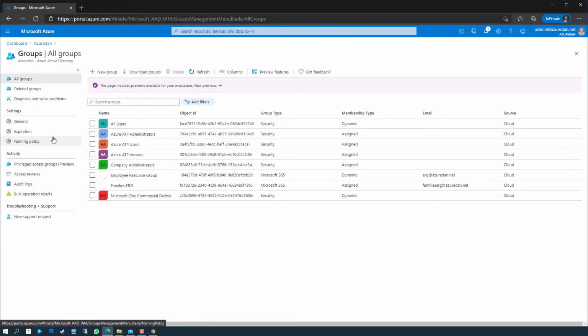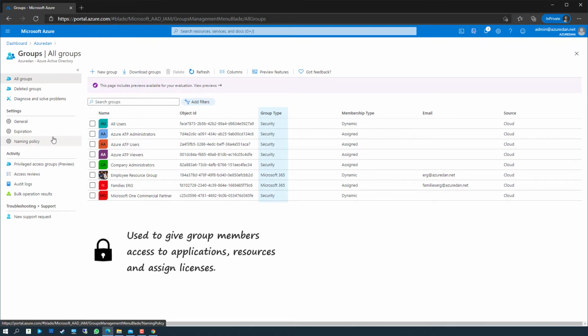Now, historically, to simplify resource assignment, administrators have created groups. This is nothing new. If you've been on any corporate network, then chances are you've been a member of a group. Groups are used to simplify security assignments, simplify communication, and control access to resources. In Azure Active Directory, this principle continues, offering two group types, security and Microsoft 365.